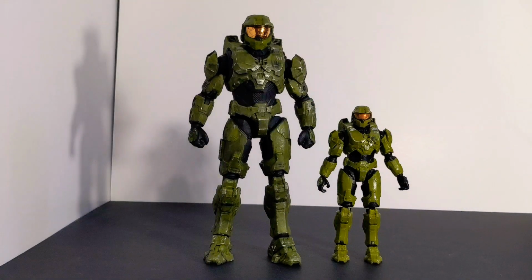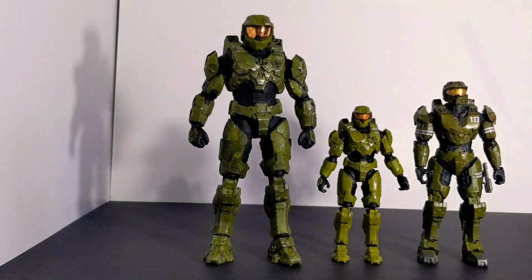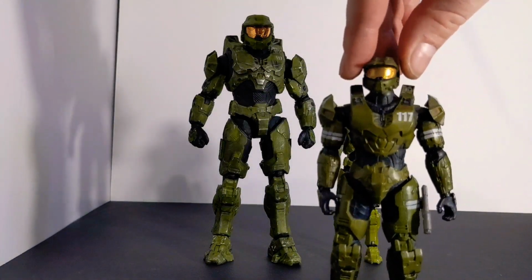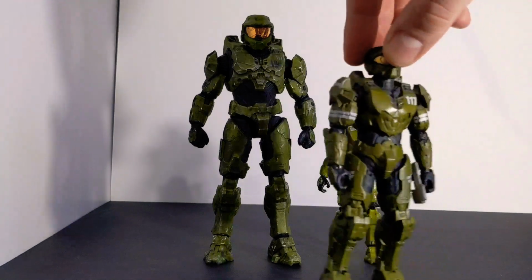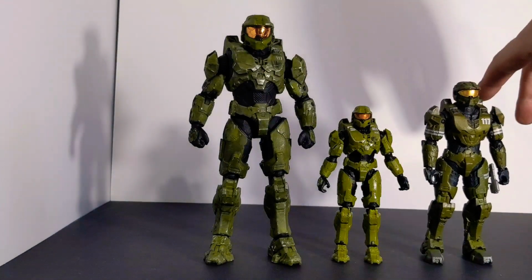So those are my comparisons with general action figures. You know, obviously every line of Halo figures. Although, well, there was one more I wanted to do, actually. Just for fun, more than anything. Because I think this Infinite suit is very closely modeled after the package or the Halo Legends run. If you don't have this guy, I know not a lot of people do, you'll see a lot of similarities. So maybe, yeah, there's a lot there.